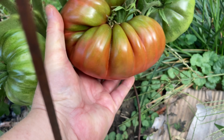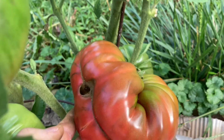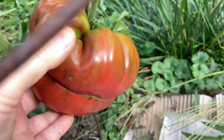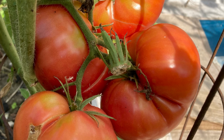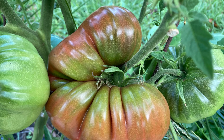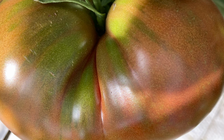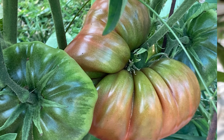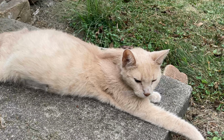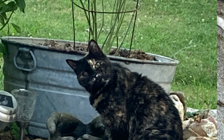Black Krims are large, blossomed, and fruited heirloom tomatoes. Wonderfully acidic. So what do I hate about Black Krim tomatoes? What makes them great also makes them prone to catfacing, which is abnormal, misshapen tomatoes with scars and/or cavities. This can develop for a few reasons, and I believe my Black Krim tomatoes were affected by cold temps and lots of rainfall. The tomatoes are supposed to look like cat faces, but to me, I see hearts.